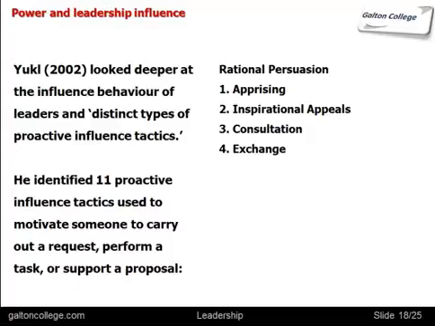Exchange. Exchange can happen in various ways. You could exchange the tasks so that it's a greater match between the requirements and the skills and competencies. There could be an exchange in terms of their involvement in the whole process. Maybe there's a position for them that does not involve them in this particular task or goal, so they don't have to follow the leader. They have exchanged and been replaced by somebody who is enthusiastic. So there are various ways of looking at exchange. It can be looked at in all sorts of ways.